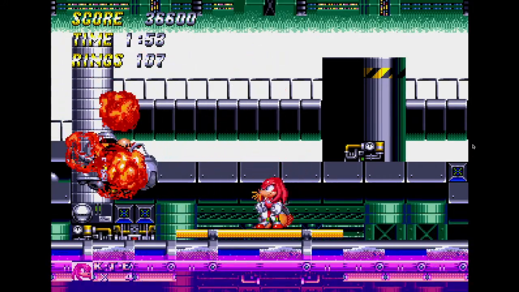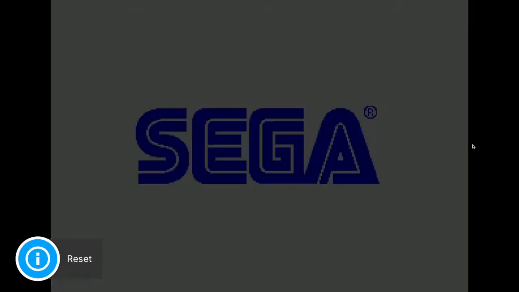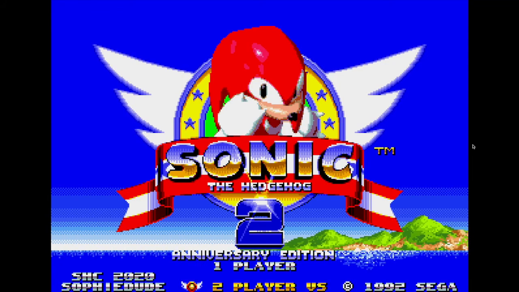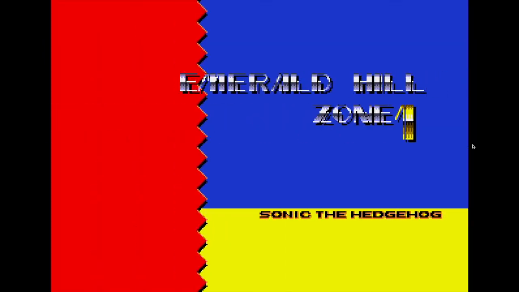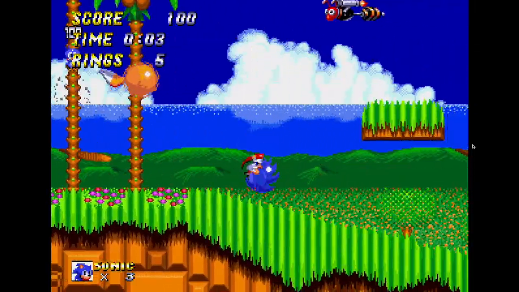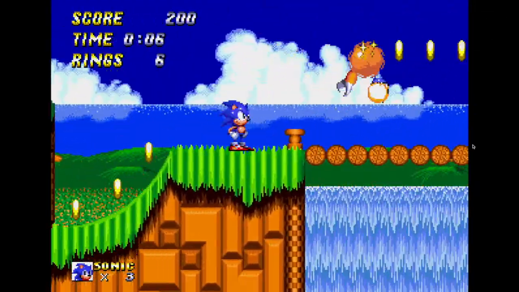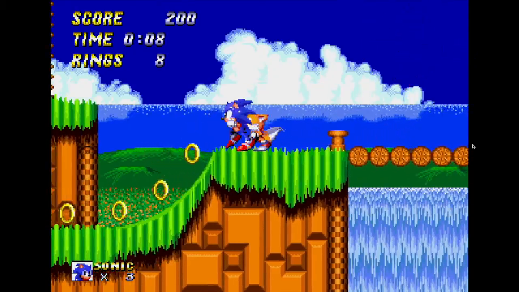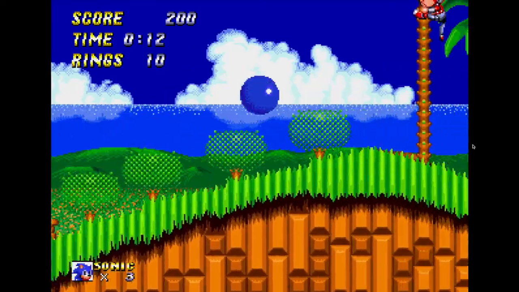So yeah, we did it. Here's the menu. I'm just gonna restart it so I can show you what Sonic and Knuckles locked on. That's not what I want. Okay, so if you play as Knuckles and you reset the game, it says that it's locked on. That's cool. Also, here's the Sonic sprite. You can see when he jumps, it's really smooth. I really like that.